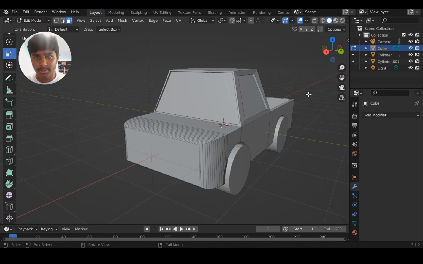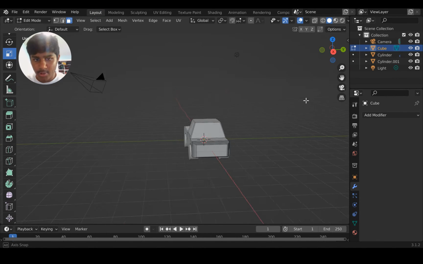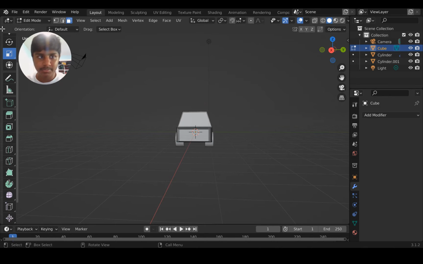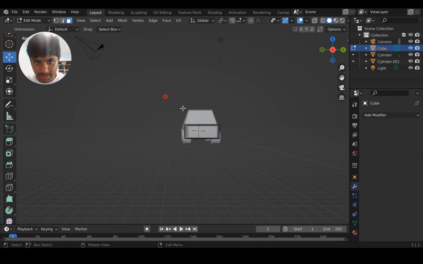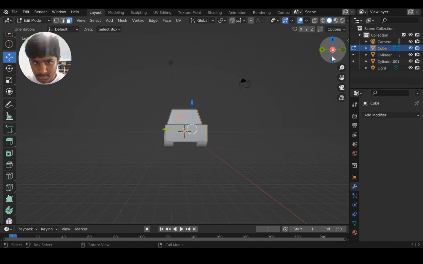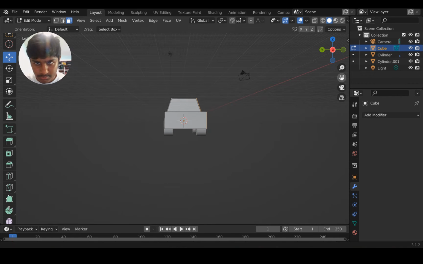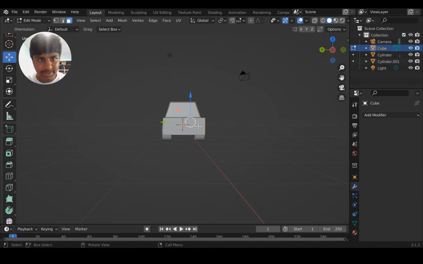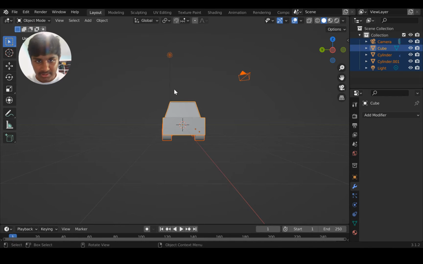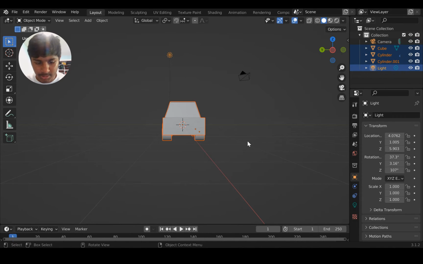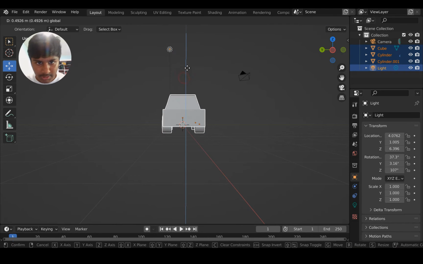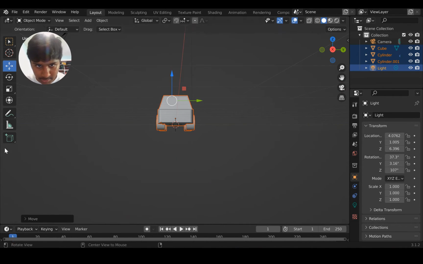Now the next thing we're going to be doing, I'm going to show you how I made the background. So what we're going to do, we're going to take the car. I'm going to go in the x-axis. Okay, I'm going to raise it. Oh wait, no, sorry. I need to raise the whole car, and I need to go out of edit mode. So if I'm raising the whole car, I need to raise it about there. That is actually below, so we're going to raise it a bit more.